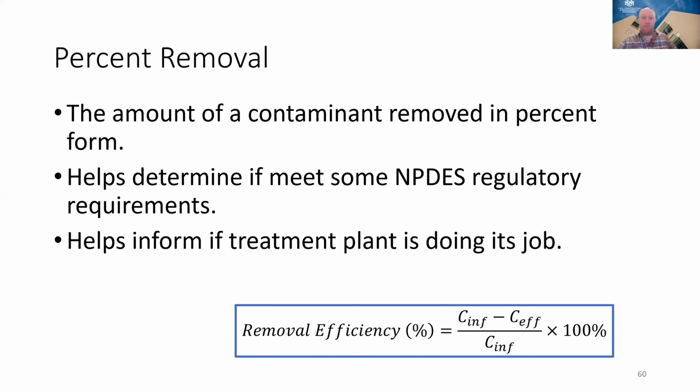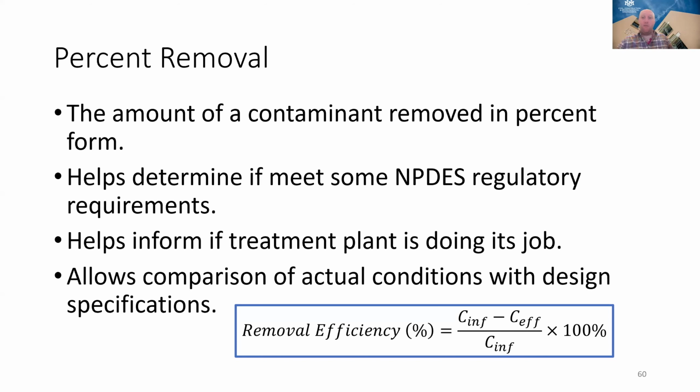And it gives you some information to know how well your plant is functioning, how well it's doing its job. And if maybe an engineer says that you're going to be able to remove 90% of some contaminant or something like that, you can actually measure this, figure out if it's working correctly, how it's been designed. So this removal efficiency equation is down here, and this is straight from that ABC formula sheet.